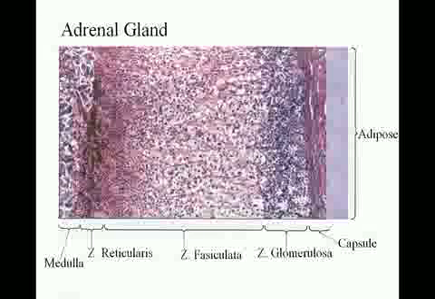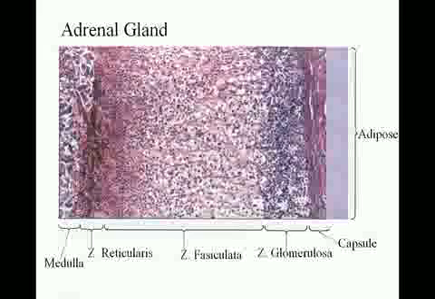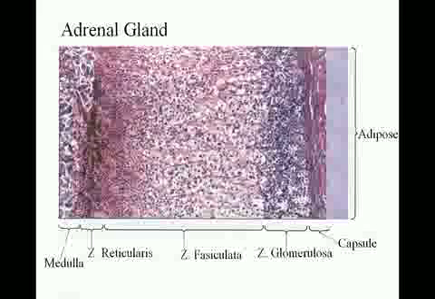What's special about fasciculata? It's long, perfect. What's special about glomerulosa? Spherical, circular, clumpy. I like to say clumpy. Sounds cute. It's all clumpy. What do we call clumpy fat? Cellulite. That's what cellulite is.